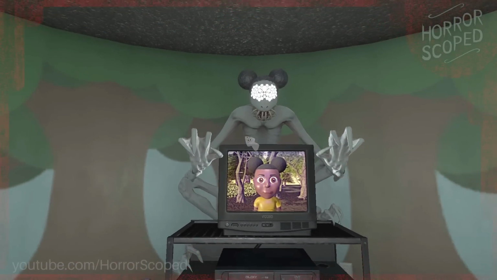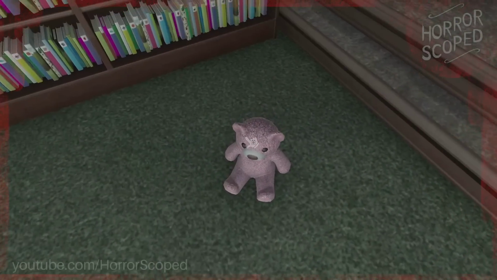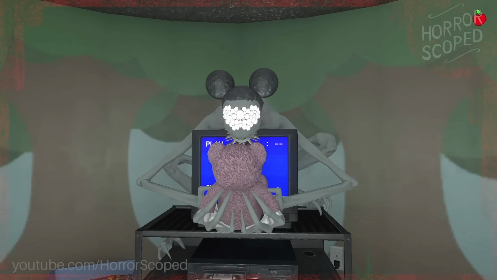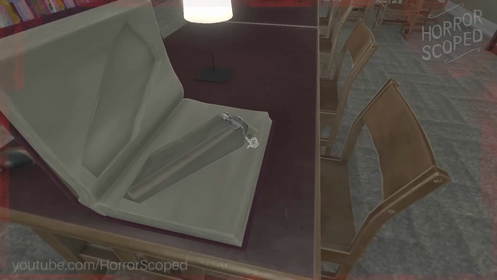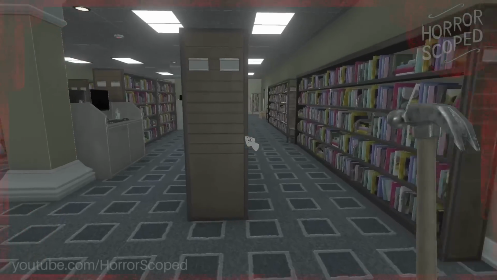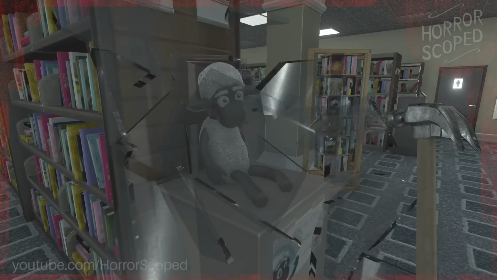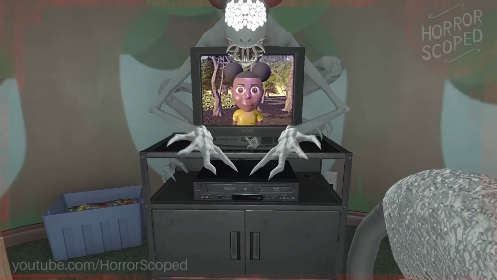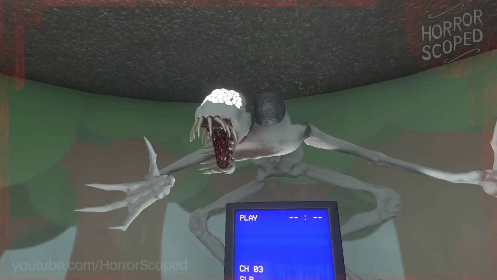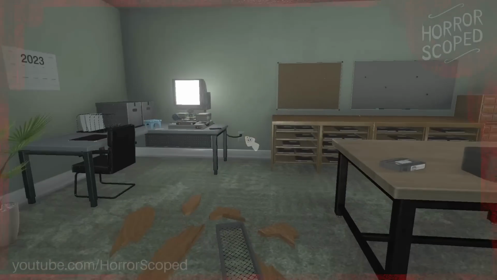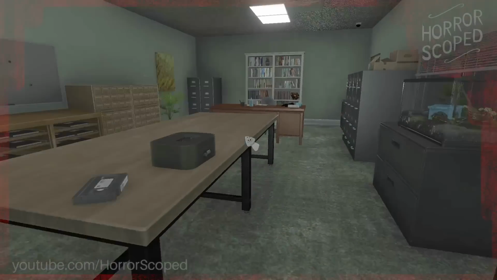The first time we play through the treasure hunting video, we don't have the hammer, and so Wooly is out of our reach. But what if he wasn't? During our first viewing of this tape, we'll be forced to give the entity a stuffed animal. And so of course, I chose the hammer. I force spawned the hammer and went to open the case, grabbing Wooly long before I was ever supposed to. By handing him to the monster, he will be torn up and the monster will scurry off as expected. We even gained access to the office and subsequently the tape inside, essentially skipping a huge chunk of the game.